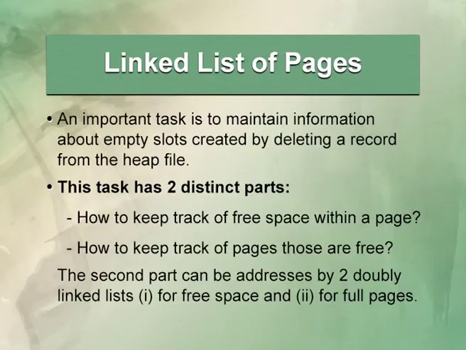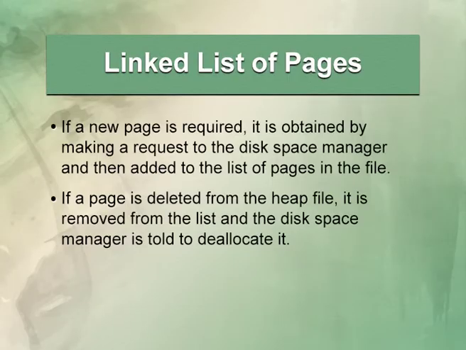Just see the task; there are two distinct parts: how to keep track of free space within a page, and how to keep track of pages that are free. We can address the second issue using the doubly linked list for free space as well as for the full pages. If a new page is required, it is obtained by making a request to the disk space manager and then adding it to the list of pages in the file.